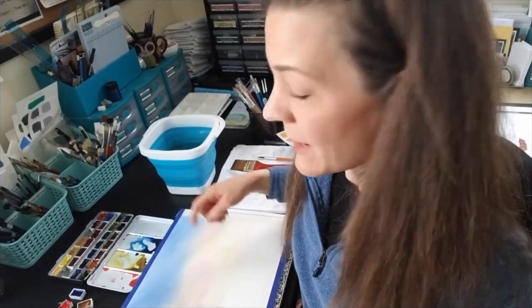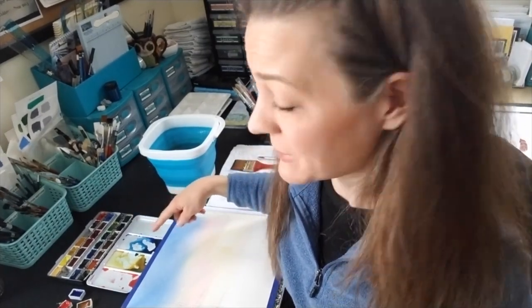Okay, the next step is to take off the masking fluid, and I'm also going to clean up my palette a little bit because I kind of muddied up my yellow and I don't want to have that right now. So I'm going to clean it all up and then I'll remove the masking fluid and then we'll look at what we have.